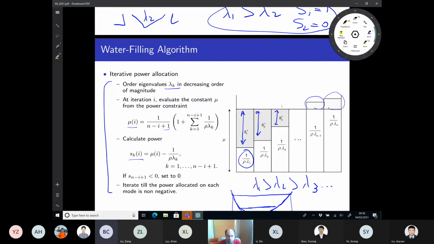Okay? So the general behavior that you observe here is that if you have a very low SNR, you allocate power to only one eigenmode. If you have very high SNR, the bottom of your bowl here will be very low, and so you will allocate power to more modes, right? So as you increase your SNR, essentially you will start allocating power to more and more streams, but you will always allocate more power to the strongest streams.